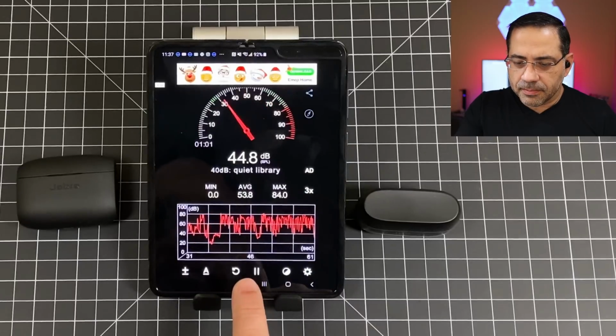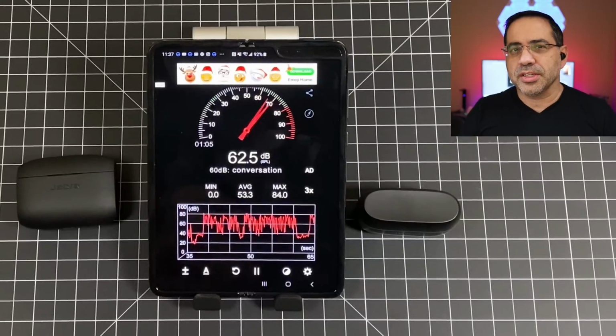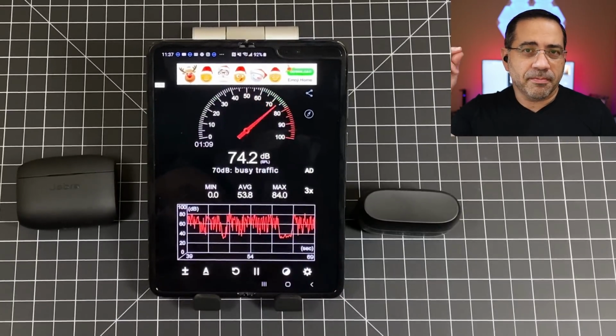So next we're going to do a call quality test using the Jabra Elite 75Ts. But this test is going to be in a quiet environment to give you a sense of what the audio quality would sound like if you're in a quiet environment. Let's take a look at our decibel readings, and we'll stay quiet for a second. So you're looking around 34 to 37 decibels. So let's go ahead and switch to the Jabra Elite 75Ts. Now, this is what the call quality would sound like in a quiet environment.